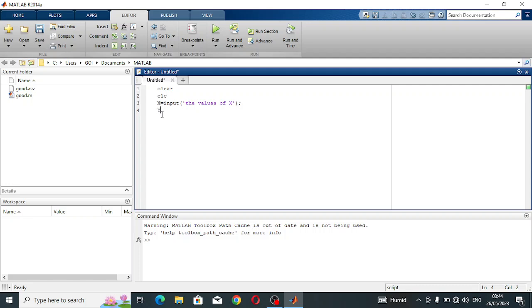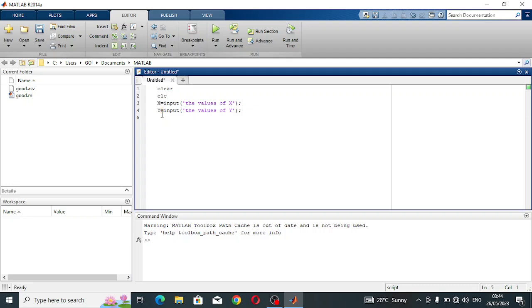So Y, you say input the values of Y. Semicolon.